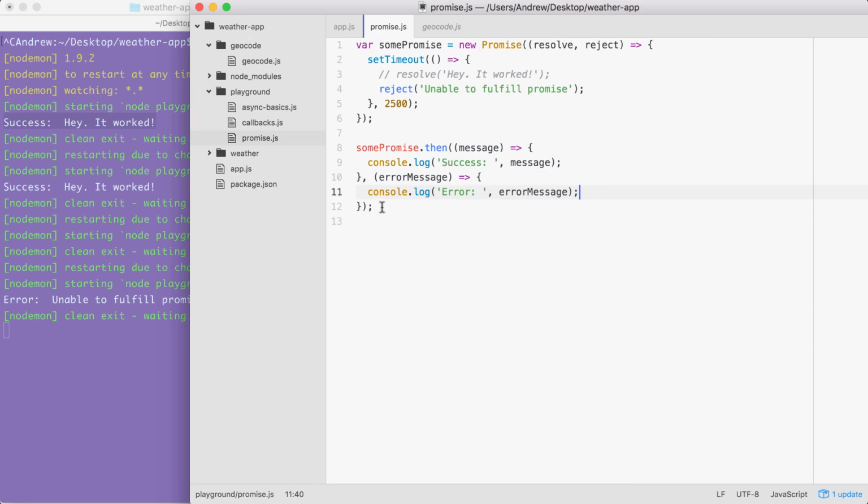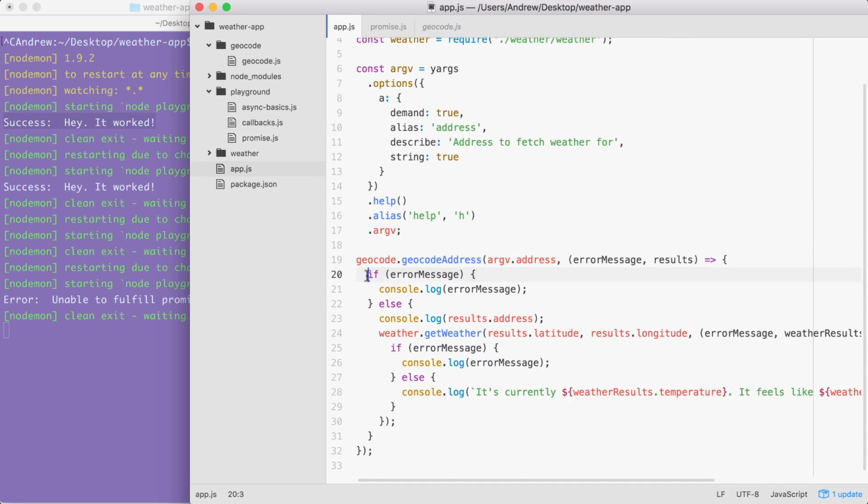We now have a promise that can either get resolved or rejected. If it gets resolved, meaning the promise was fulfilled, we have a function that handles that. If it gets rejected, we have a function that handles that as well. And this is one of the reasons I really love promises. You get to provide different functions depending on whether or not the promise got resolved or rejected. This lets you avoid a lot of the complex if statements inside of your code, which we needed to do in app.js to manage whether or not the actual callback succeeded or failed.